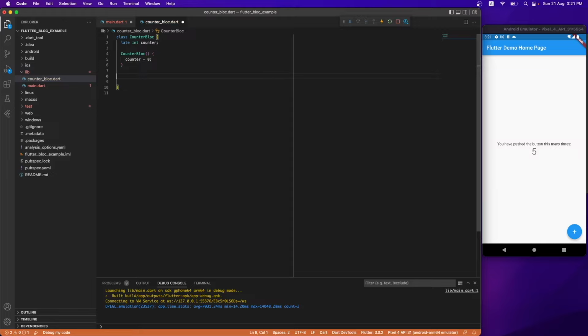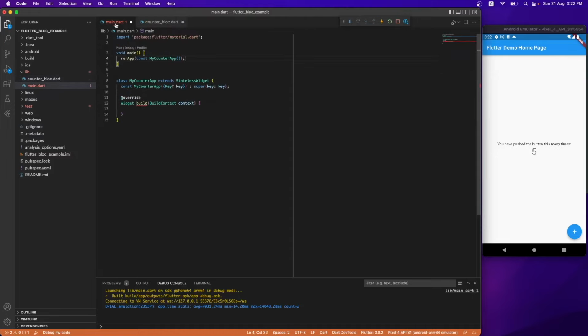Okay, so now, as we know, BLoC is used for separating the UI from the business logic. So this main class is basically our UI class, and according to the pattern, the UI should not be aware of the business logic.